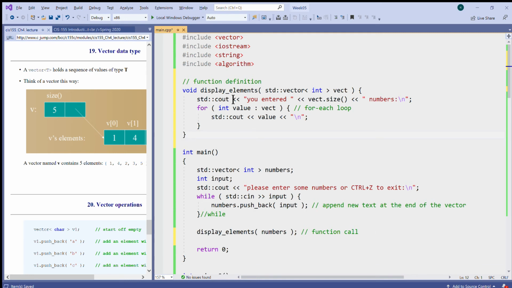So once the function is defined, right, and I decided that the argument to my function is, this is the data type, vector of integers, and I say that generically you can give me any vector. I call it vect as an argument, and then I just use this vect here, here, whenever I want, and I display all of the elements.